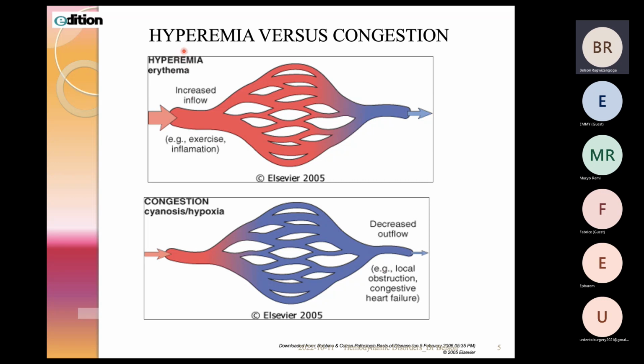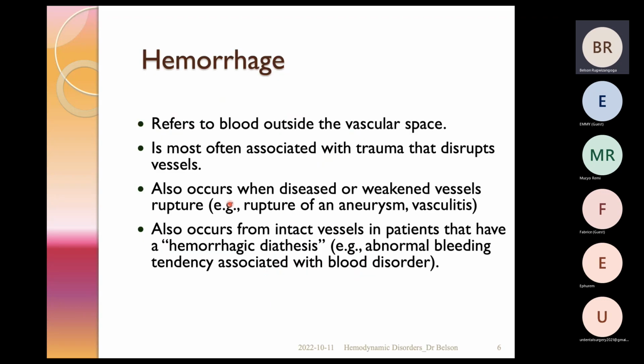Hyperemia is also sometimes called erythema, and this is a term you will see used mainly in dermatology. It is very important to know these terms in dermatology, because knowing how to name the signs helps much in determining the disease and therefore treating it. While in congestion, there is cyanosis. Cyanosis means a decrease in the oxygen within the blood, or hypoxia, almost the same. So that's all for hyperemia and congestion.